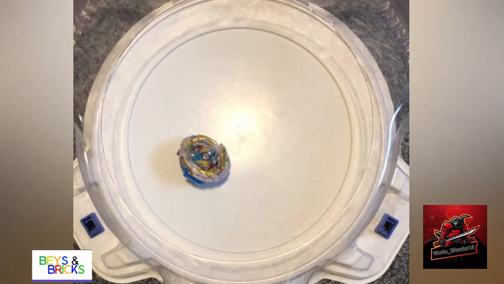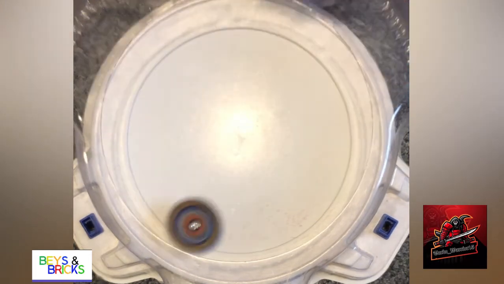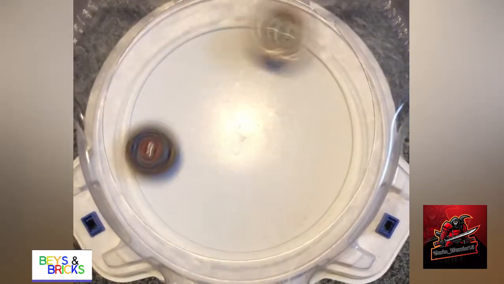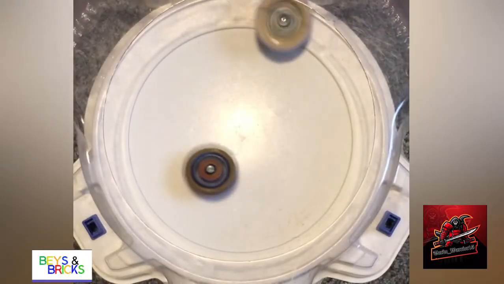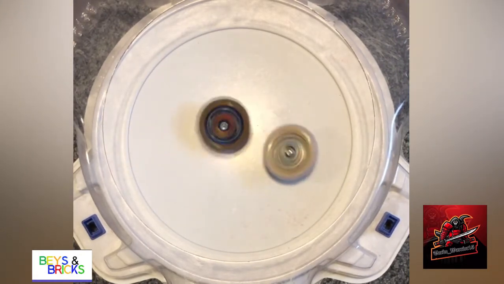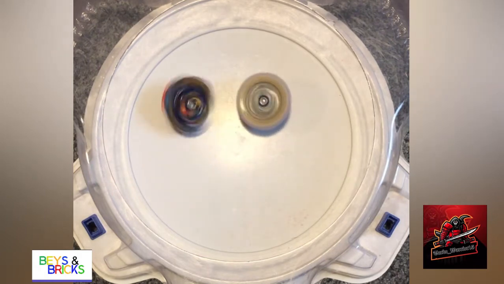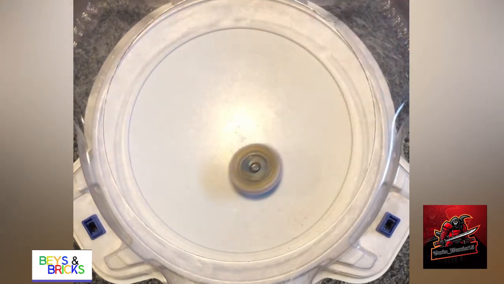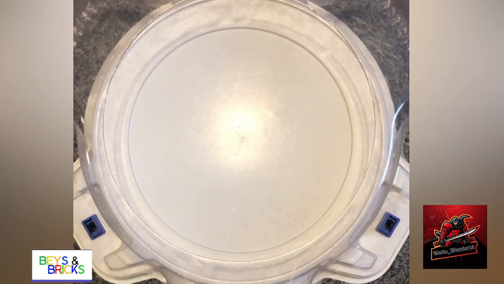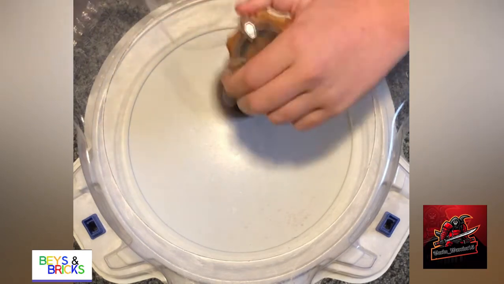Yo, Valkyrie with the LED. Ah, 2-1. Valkyrie with that LED win, though. That's why I like Valkyrie so much, because it has a lot of LED. Whoa! Dragon with that hit. Man. 2-2. See, Dragon with that evasive movement there. I don't know if you guys saw it. I know you guys saw it. If you're watching the video, you obviously saw it.